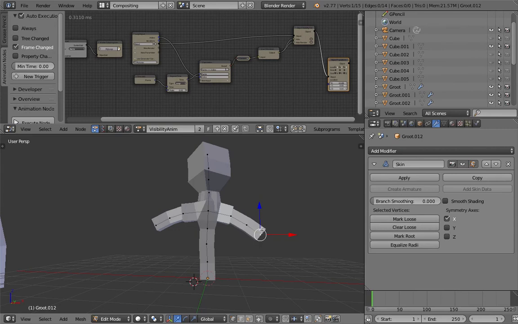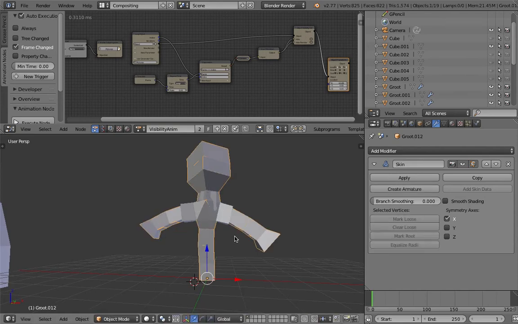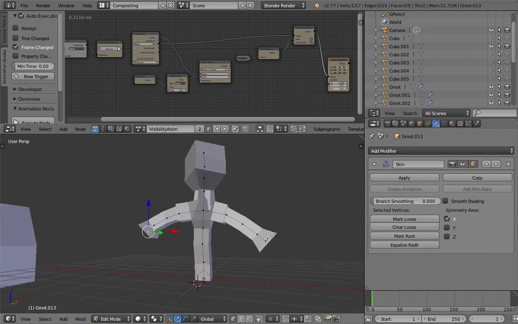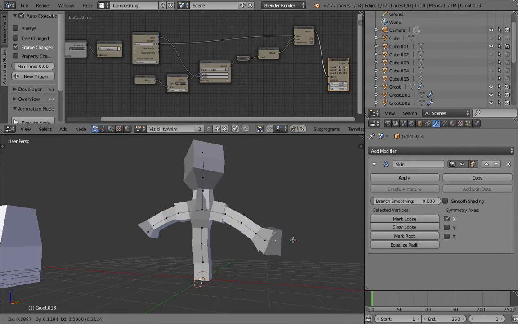Yeah, let's just branch it like that. Just grow it. And then duplicate it. That's gonna be his finger.